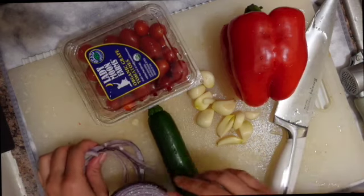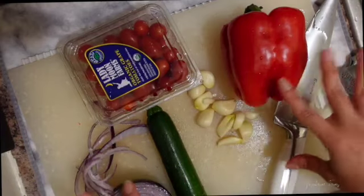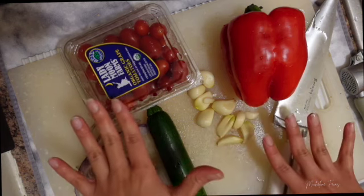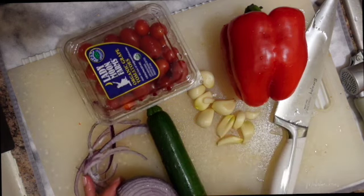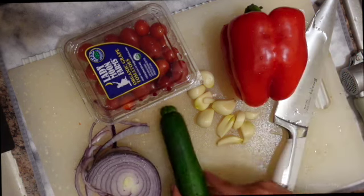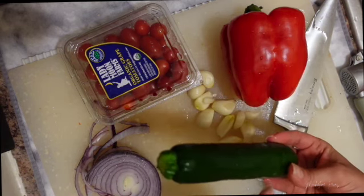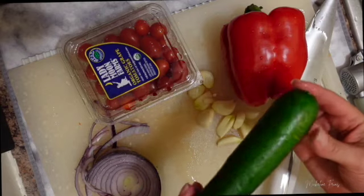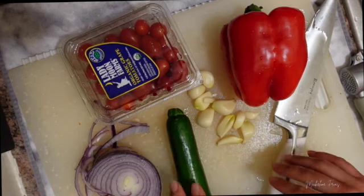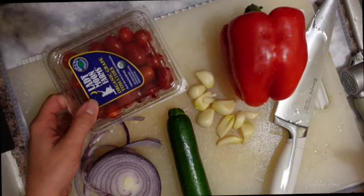And we're gonna throw in some onions as well. And you want to make sure that the other veggies don't necessarily overpower the garlic and the tomatoes, which are like the star. So I'll definitely cut up the onions in small pieces and the peppers as well. And the zucchini, though, I do want to feature the zucchini, so I'll probably just cut them in small circular slices, especially because this one is already small to begin with, so there's not too much cutting that's going to be involved. Okay, so let's go ahead and get started.